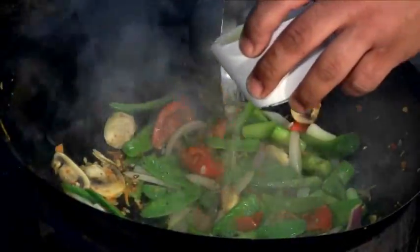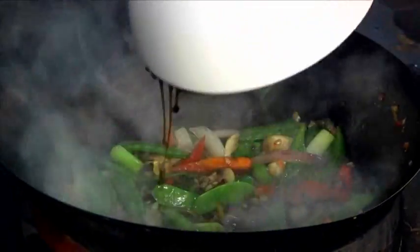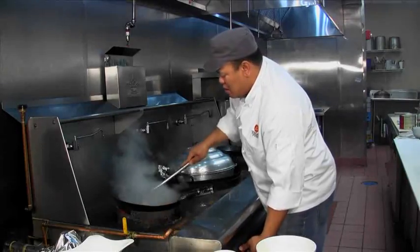We're going to add a little bit of chicken broth. Now we're going to finally add our sauce. Again, you want to keep stirring. 30 seconds before you're about to finish, you're going to add that cornstarch slurry. And voila.